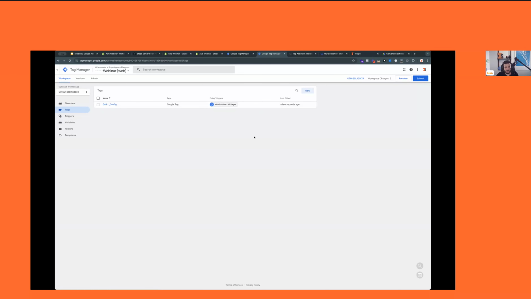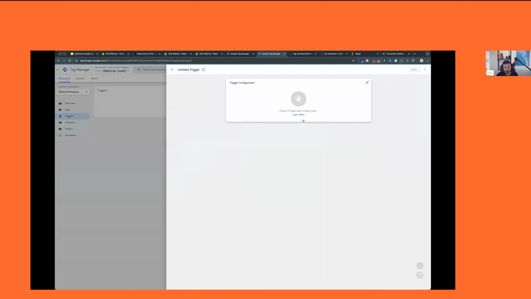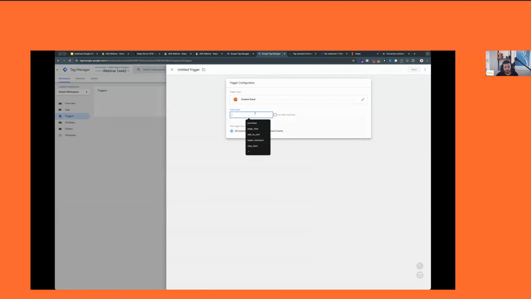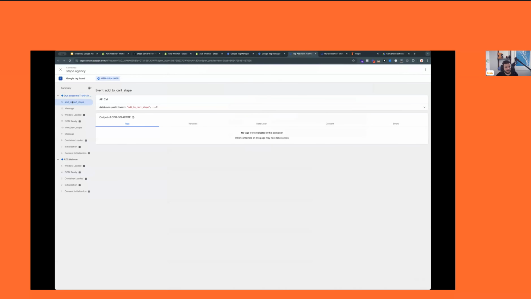Now we want to create those events that we're going to use. For the purposes of this demo, I'm going to do add to cart, and then we're going to do a purchase, which are most of the time the main conversions you will be using. So let's create a trigger for our add to cart first. I'm going to go into triggers, create a new one, pick custom event, and we want to give it the event name that we see in our data layer.